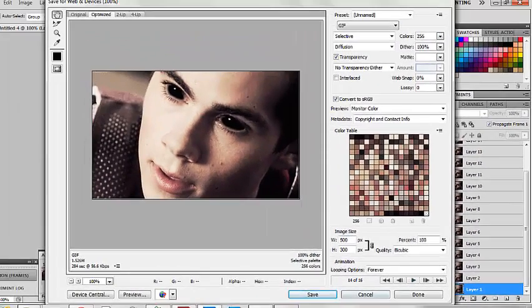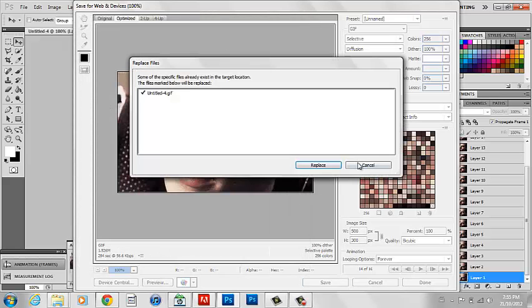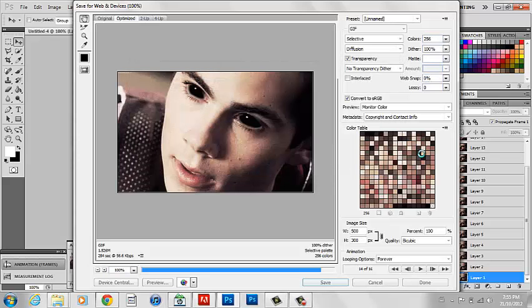And it does. Now would be the time that if you want to resize your GIF, you would do that. Right here, you see? You'd resize your GIF before you save it. Okay, so I'm going to save it. And I'd save it here if I wanted to. And then that's it. My GIF is done.